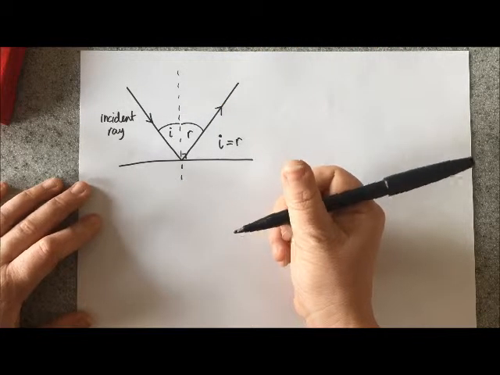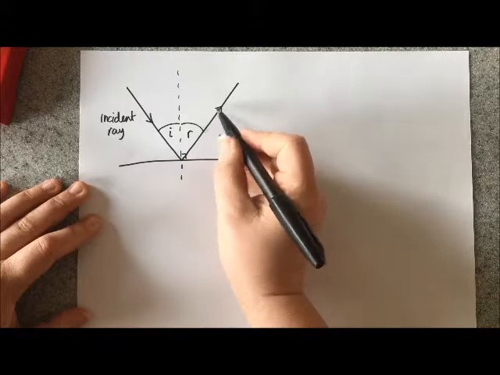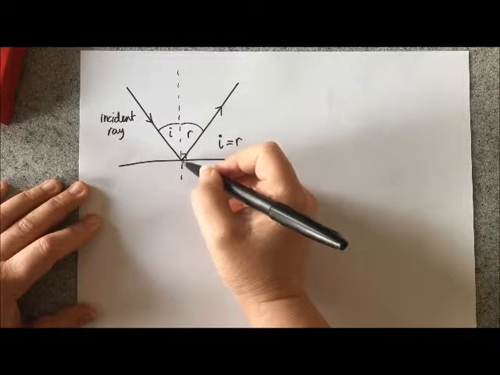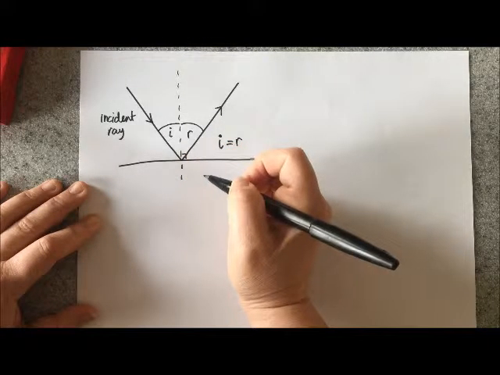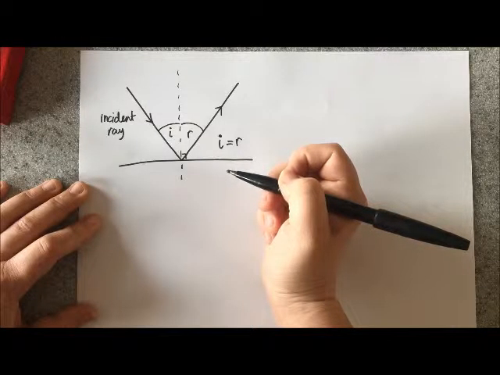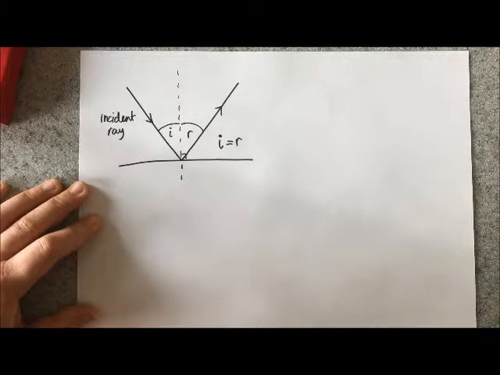If you're drawing this in an exam situation, you need to make sure that the rays have arrows on and that they are roughly equal, unless they tell you that you have to measure the angles. Generally, they tend to measure it by I.